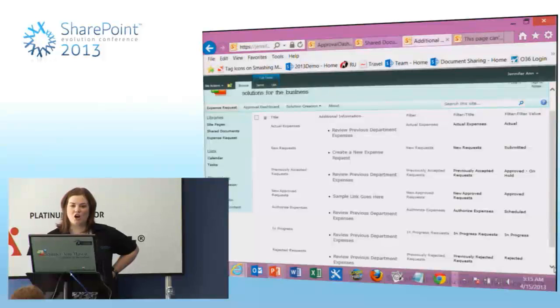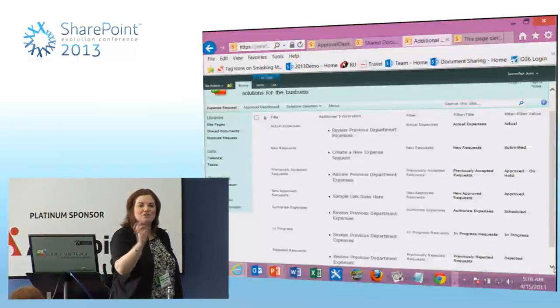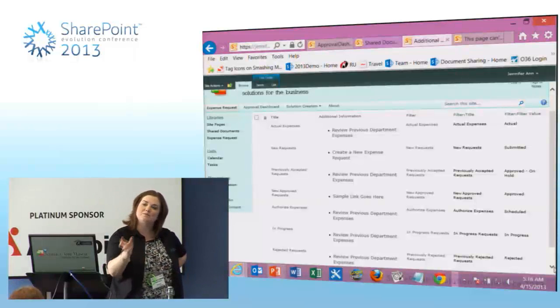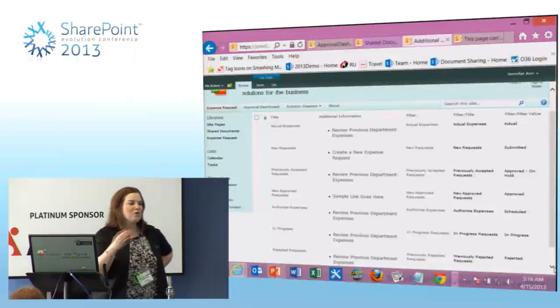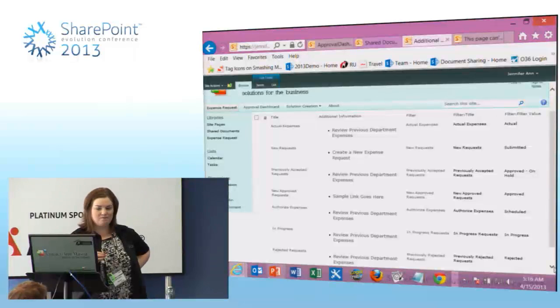So we most likely are already doing this already. Do you guys use lookup columns to say, I have a document and I want to associate it with these tasks, or I have a task and it needs to be associated with this project? We already do a lot of that anyway. So what we're going to do now is create a way inside of Visio that we can help them drill down to that level of information.